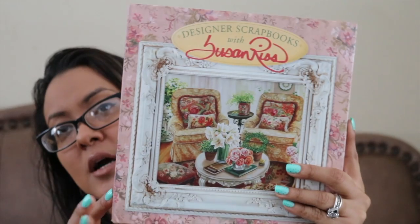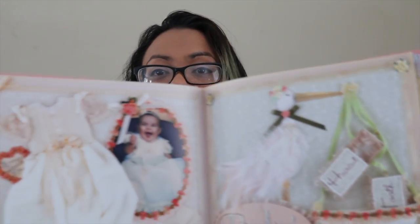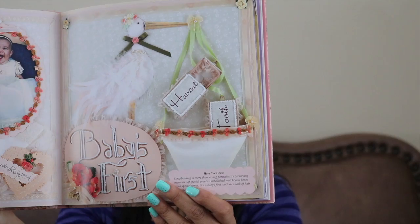This really cute book — oh man, this is really heavy. It could be like a coffee table book that when people come over they look at it, and maybe it'll give me some ideas to do things creatively. Look at how cute — there's a baby and a christening outfit or something, showing you scrapbook ideas. So yeah, I love this book. I can't wait to take a peek at everything.